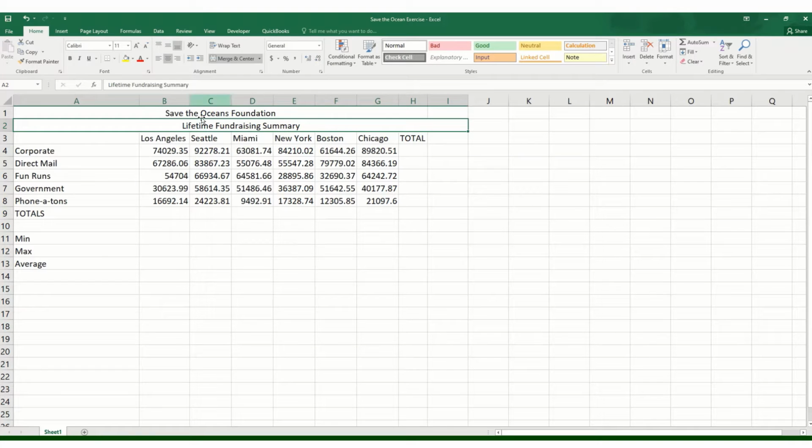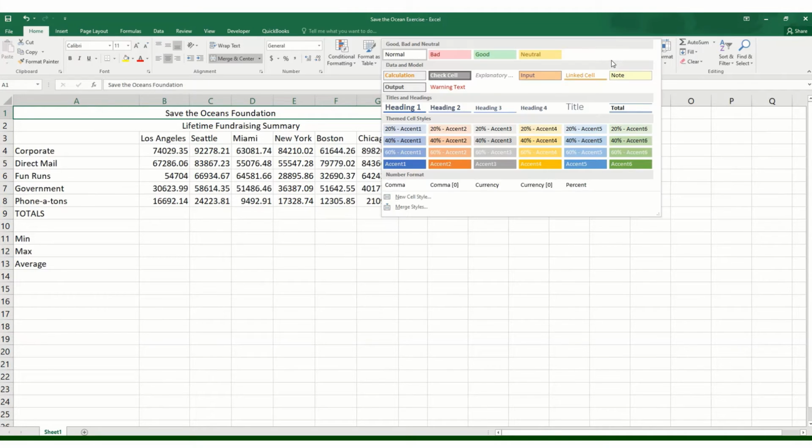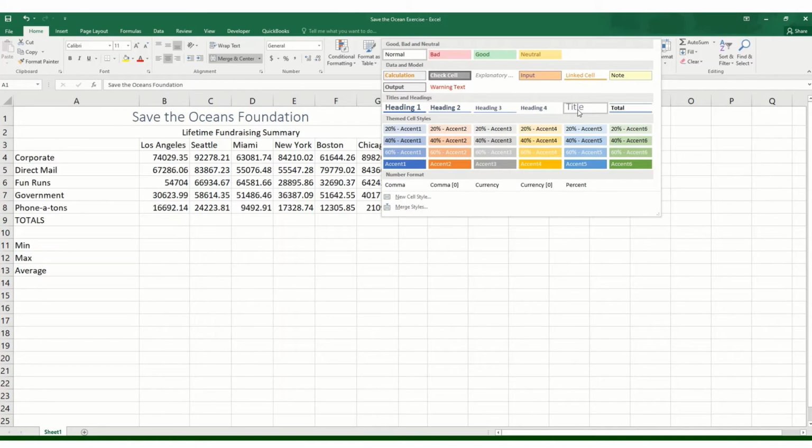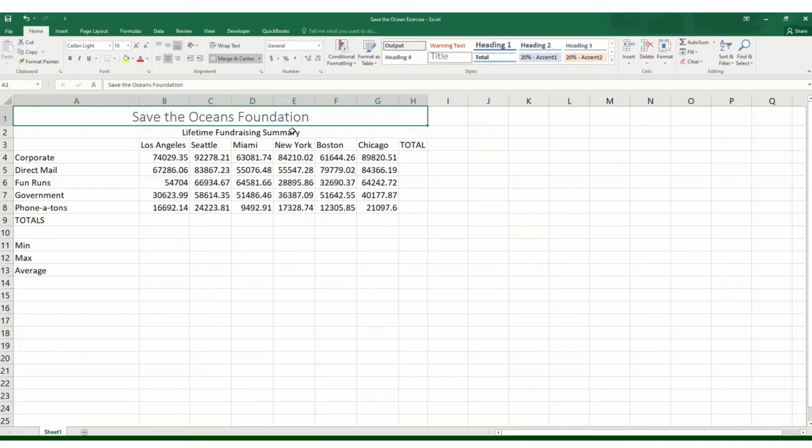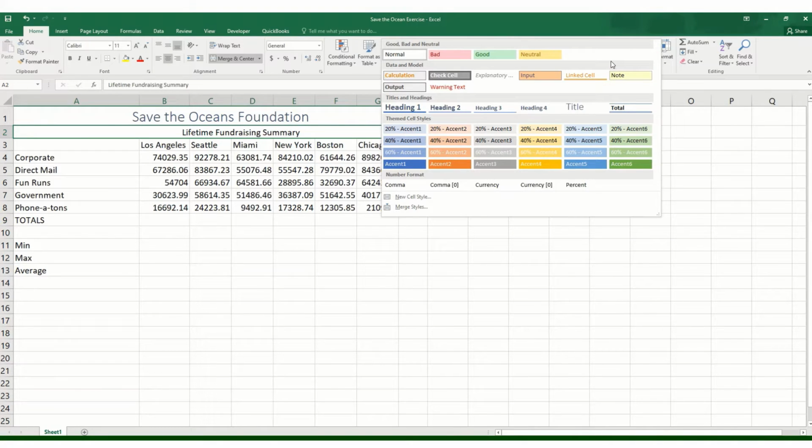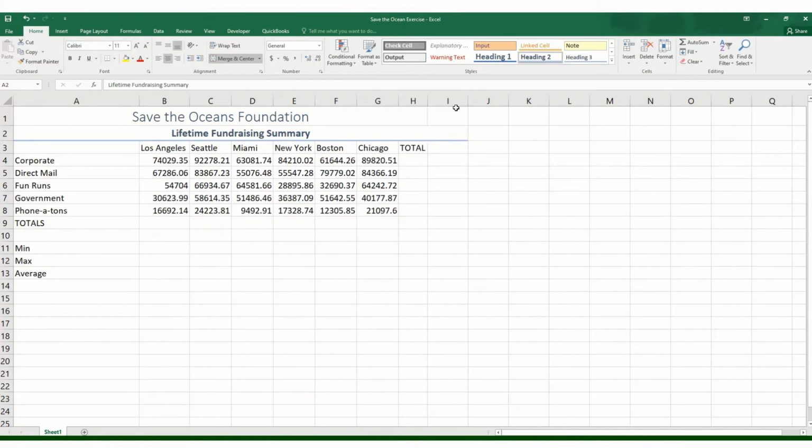So now that you have that nicely merged and centered, we can format these cells into something that is useful in the data set. The first thing I can do is go to the Style section of the Home tab and click down, and I have different styles that I can give it. Since this is the title of the data, I'm going to give it a title style. And then the second line, I can make it a second header style and so forth. So I'm just going to give it a second header style just like that.